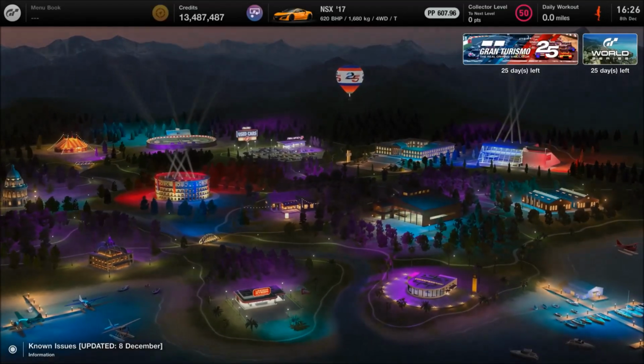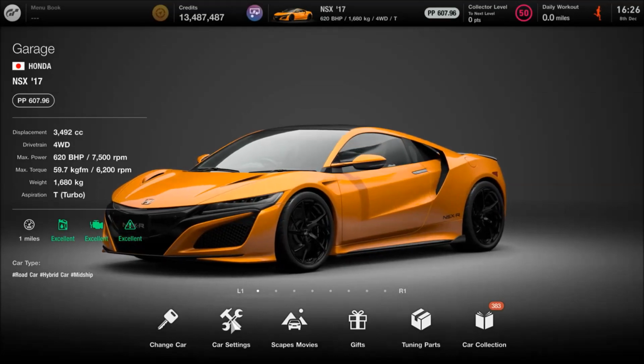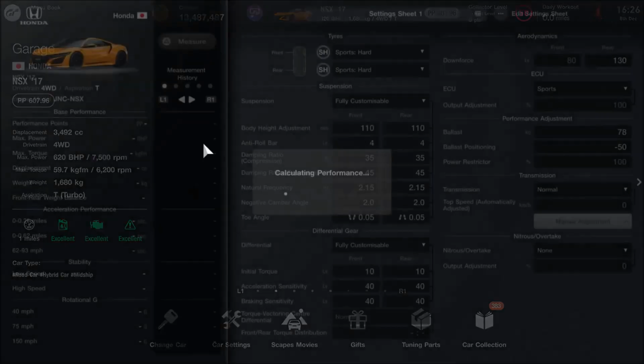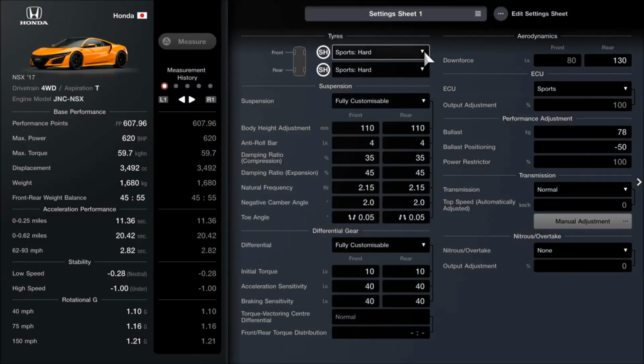Then, if we jump back over to the garage to do the final tuning, you can see that I've chosen some pretty specific numbers. 620 horsepower, 1680 kilos, and that puts us just over 600 points. The reason why I've done those, just briefly, is the real Type S version has like 605 horsepower. And if you recall, the older NSX-R didn't have crazy power. It wasn't really about that, it was more about the track day side. So I gave this one a slight increase to 620, but again I didn't want it to feel crazy.